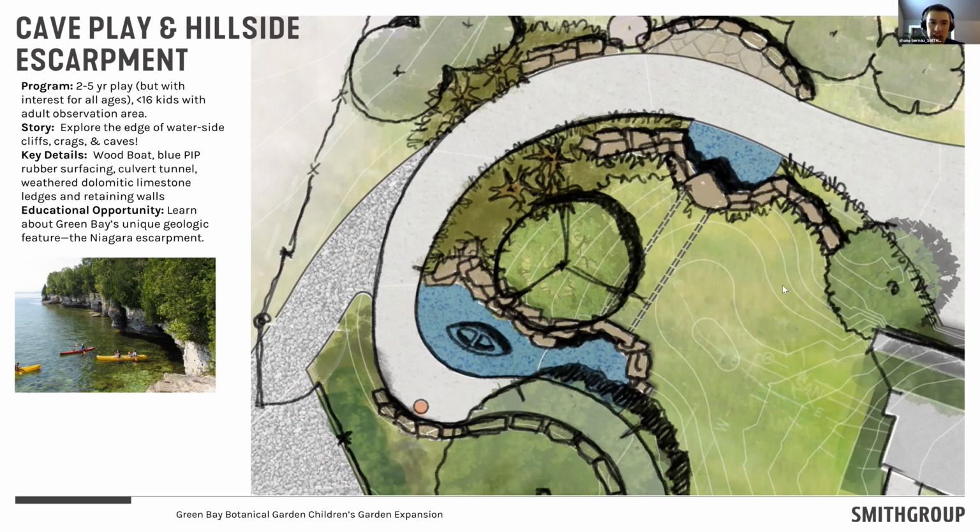And then the story here is about our Great Lakes and the edge of the Great Lakes and the Niagara Escarpment that is this unique geological feature connecting Green Bay and Wisconsin over through Canada and through the Great Lakes all the way over to New York. And this very unique stone, the dolomitic limestone that composes that Niagara Escarpment, and using some of that weathered edge stone to build up the edge and retain the hillside, but also to create some of these ledges and pockets that overhang the tunnel itself, much like this image. I can't remember if this is Lake Michigan or Superior, but much like that image that is familiar to us along the Great Lakes and the experience of moving along that lake shoreline.